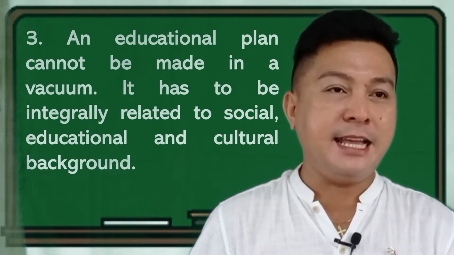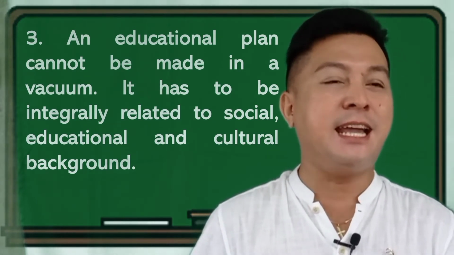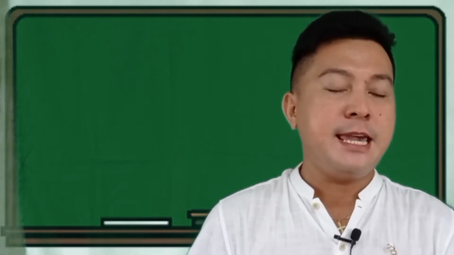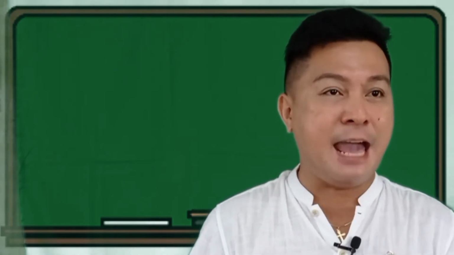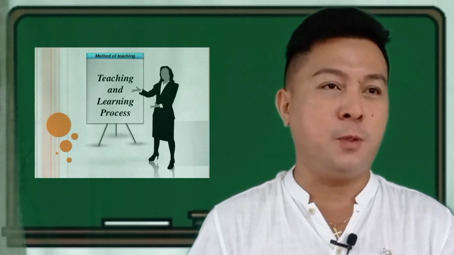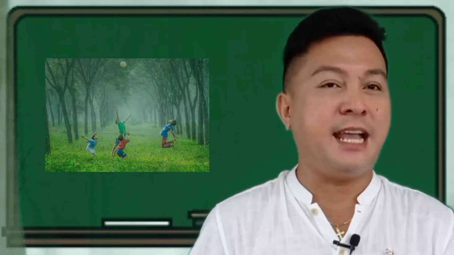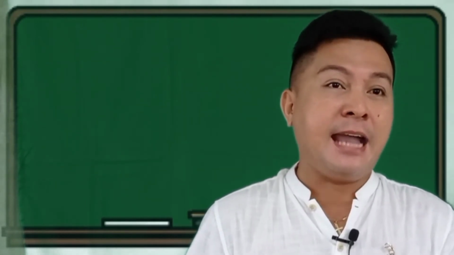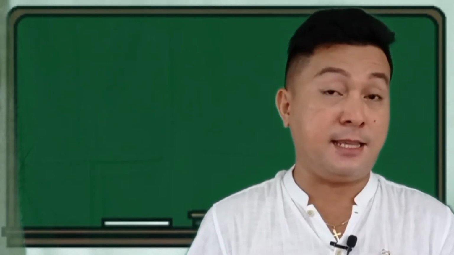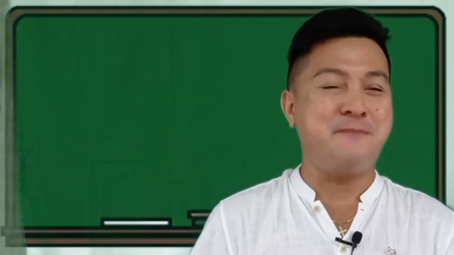The third feature: an educational plan cannot be made in a vacuum. It has to be integrally related to social and cultural background. Education is a social institution through which a society's children are taught basic academic knowledge, learning skills, and cultural norms. Schools can be agents of change or conformity, teaching individuals to think outside of the family and the local norms into which they were born, while at the same time acclimatizing them to their tacit place in society. And as such, it does not stand separately from the rest. Educational planning should integrate other factors like social and cultural background.